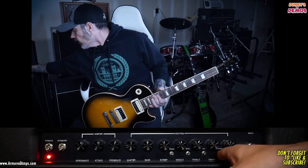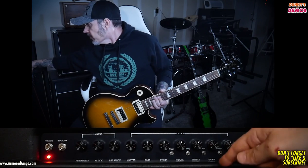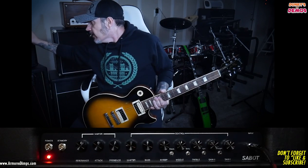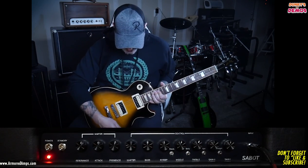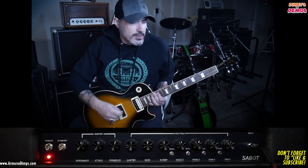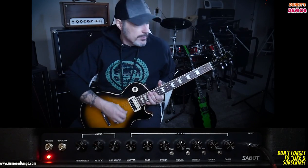So all the switches are in the down position, meaning the bright is off. We're in the Phoenix mode. The body's in the low-mid position, and the sizzle switch is off. Everything is at noon. Let's check it out. Anyway, 2011 Gibson Les Paul Trad Pro. Who cares? Burstbucker 3. Who cares? Tuned to D flat. Who cares? Or drop D flat.